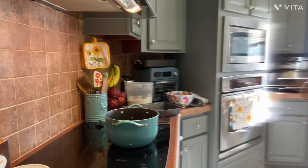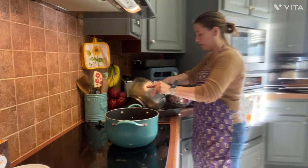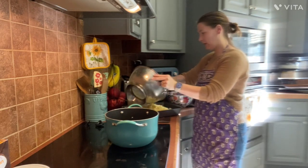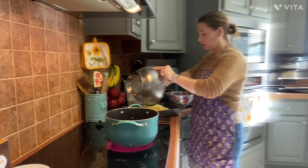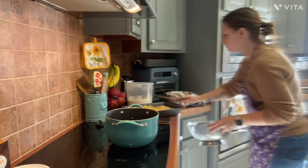All right, let me grab my noodles. My noodles have drained well enough, so I'm gonna go ahead and get them in this pan. You just need a simple 9x13. Go ahead and grease it up so that your stuff doesn't stick. Go ahead and have your noodles cooked. Cold, and just plop those in there just like that.